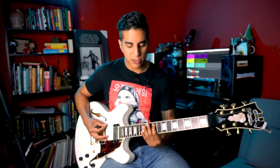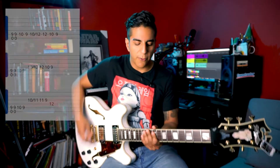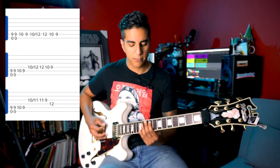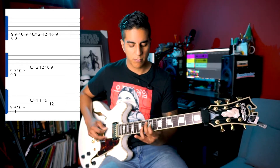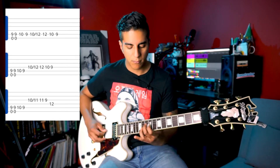Now to make it sound more like the song, what Kurt is doing is playing this open sixth string and letting it ring out. To be honest, the pattern he does is a little bit random — it's never really the same every single cycle. So what I've decided to show you is just letting it ring out on the first one. For those first two down strokes of every phrase you're gonna get the sixth string in there and let it ring out like this.